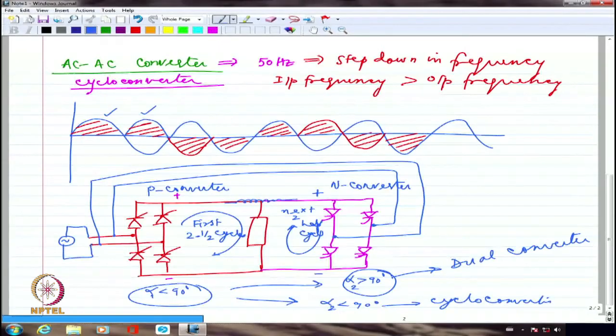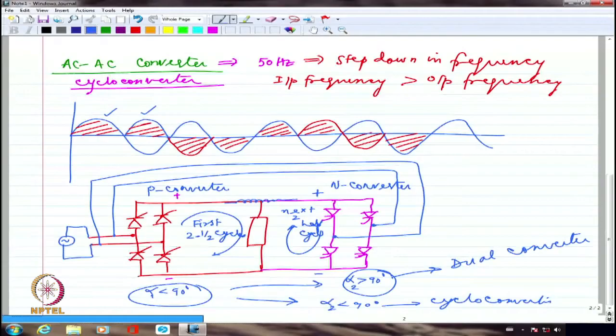Make sure that the current goes down to 0. So if I have RL load, I have to continuously sense the current. If I don't sense the current, I can get into trouble, because I will still have maybe some positive or negative left over, and if I try to fire this, there will be a dead short because this would not have gone off, and this will start conducting. So I can have really a dead short circuit between the two converters, P converter and N converter. So I have to make sure that the current really goes down to 0 in the P converter and the load, and after that I should start the other half cycle of the output.